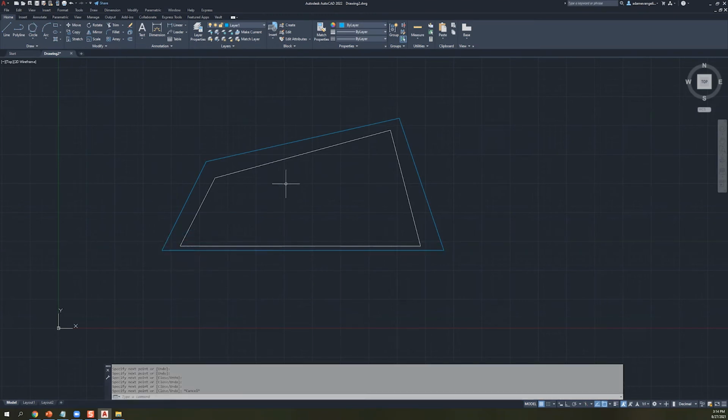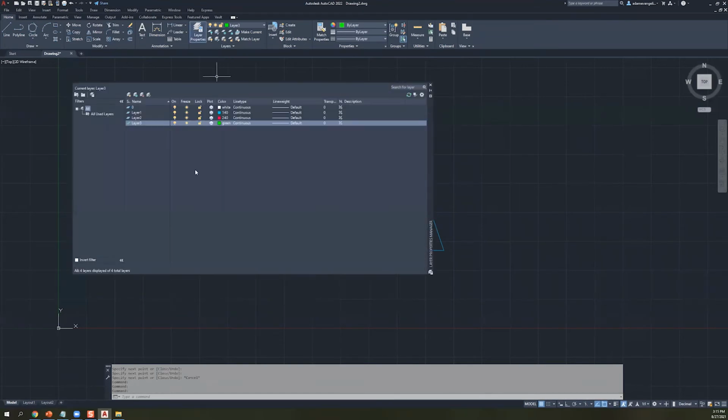Color is the only thing that we changed over here, but you could see if I go to layer 2 and do the same thing, it's going to continue taking those layers and those colors with it. And then layer 3 for green as well. That's great. Now you have multiple line colors. You could set up multiple layers if you wanted to. You could do a bunch of other stuff here as well, mind you.